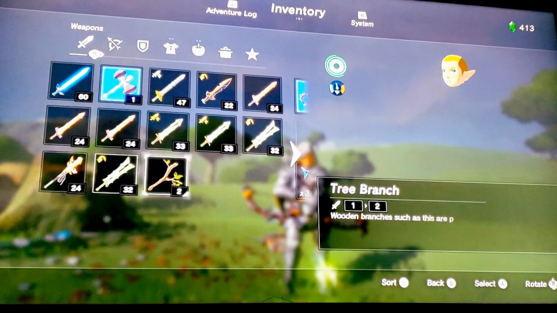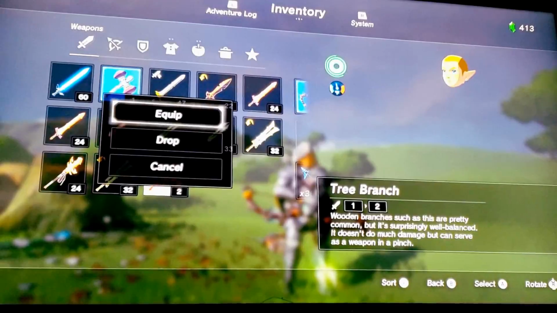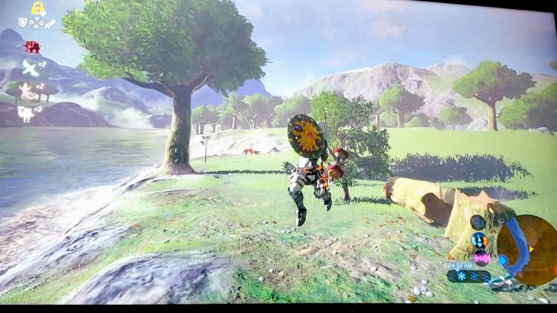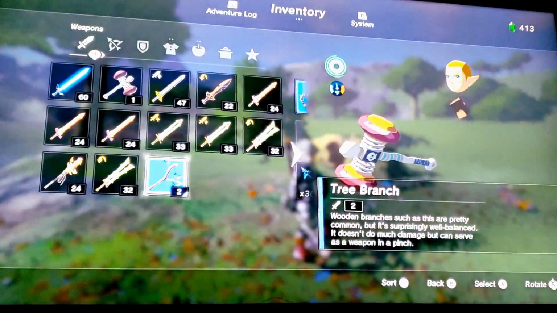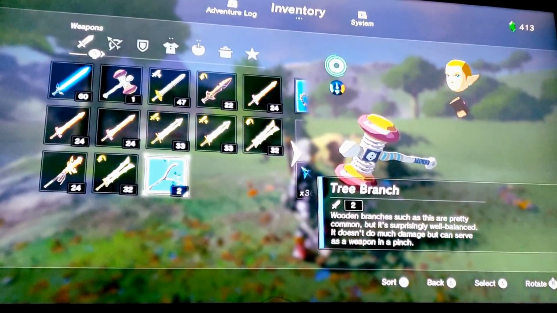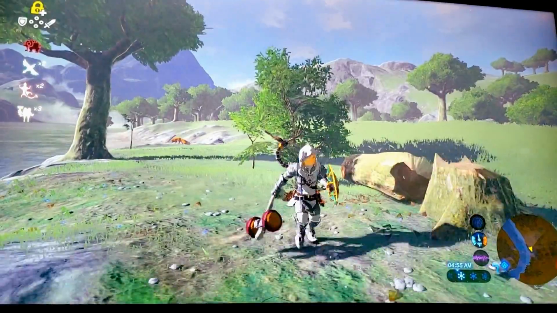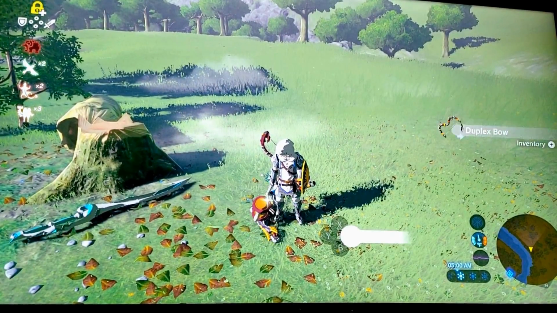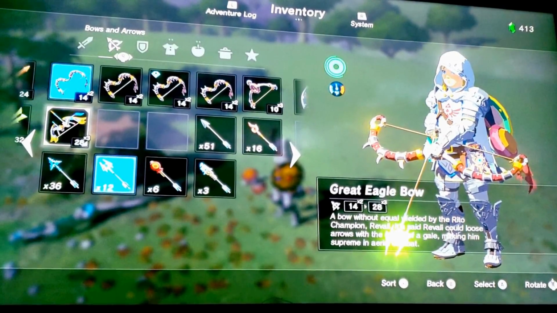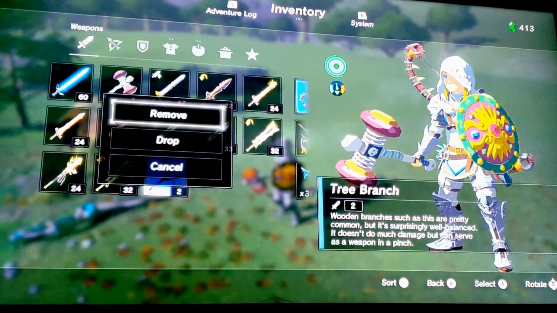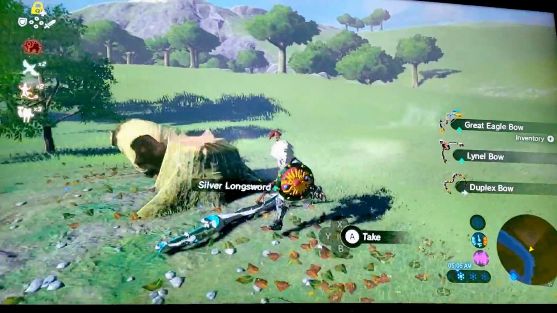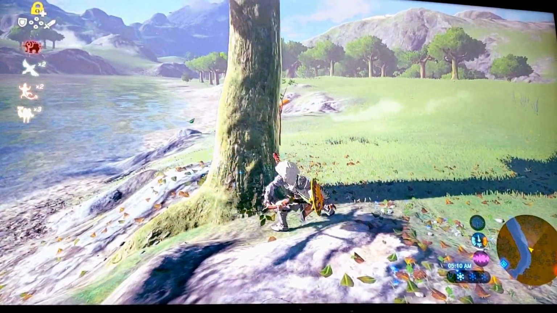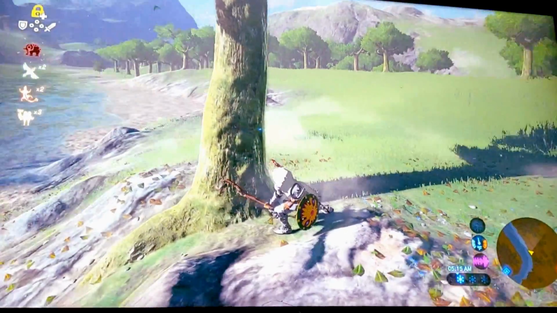So now what you're gonna do is go into the tree branch, equip it, get out, take out the spring-loaded hammer, jump, and then hit the ground, and then you can go back to the menu, and the tree branch is already fixed with a high durability. In order to solve the bug of the menu, just pick up the bows again, and the bug is going to be fixed. You can see that Link is already sporting his body. Remove the weapon and just equip it again, and you'll see that the tree branch is super durable now. As you can see, we're hitting the tree multiple times, and it doesn't break at all.